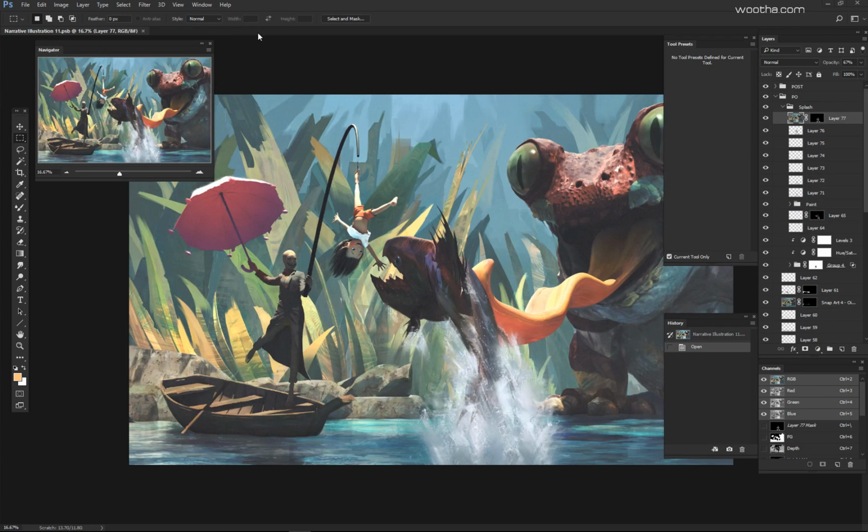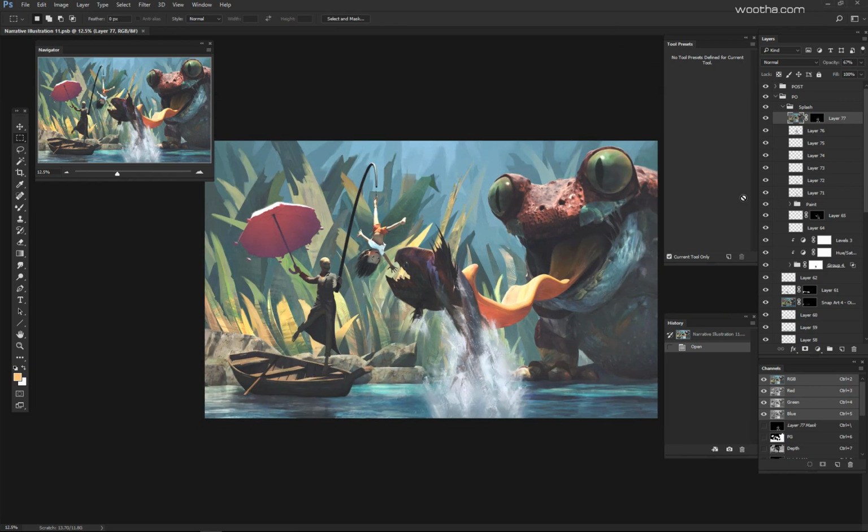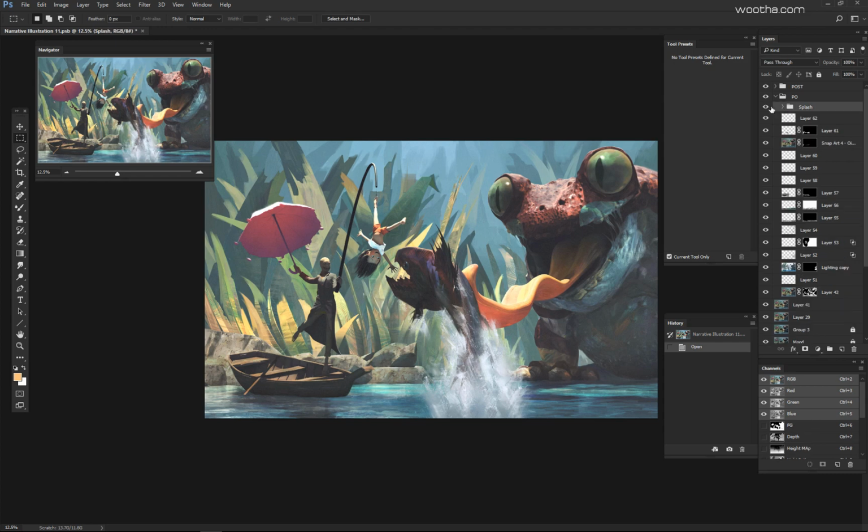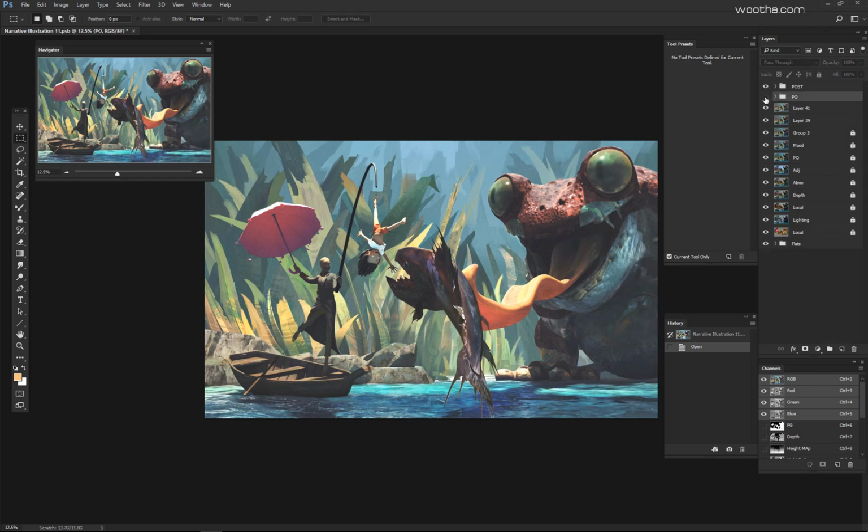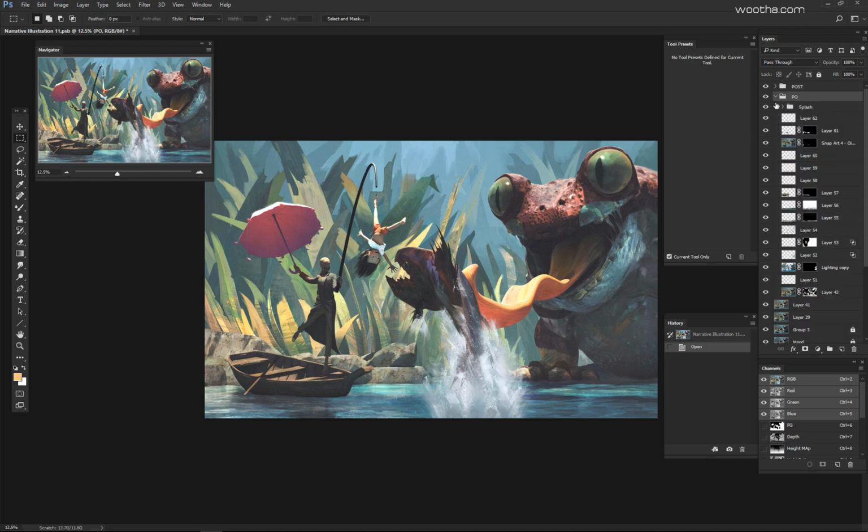Okay, so stage 11. As you can see, I keep flipping my image from right to left and left to right very often. It's a very useful trick, I believe, that every illustrator and concept artist I know uses to simply help to get rid of this tunnel effect and bring a fresh look on the image once in a while.